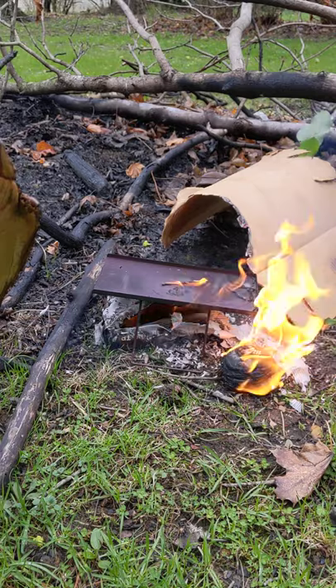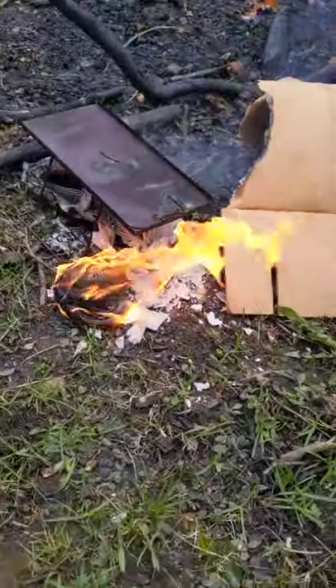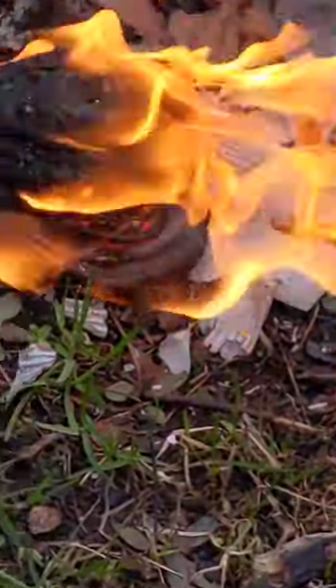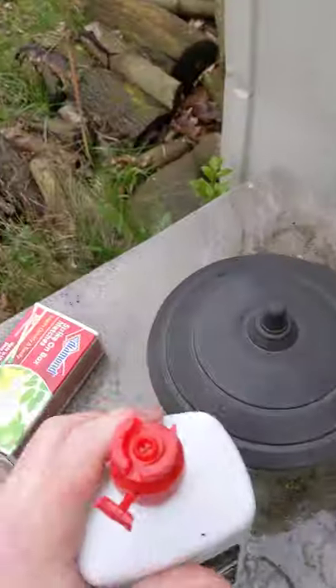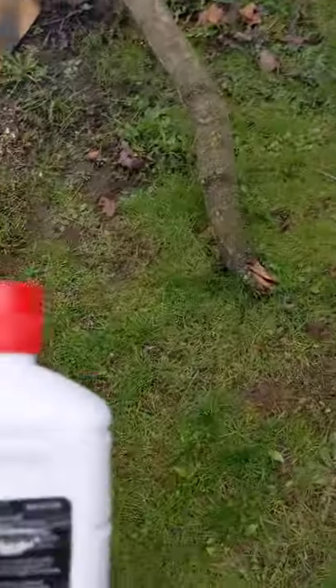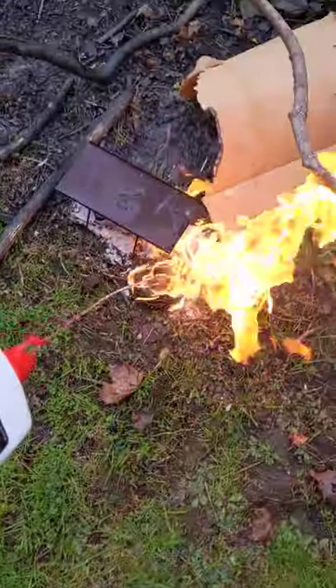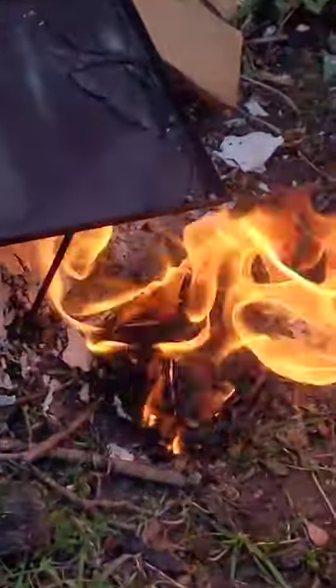I'm going to switch the angle now guys. We've been looking at that forever — how long has that been going? Like three minutes. I don't know if this thing's going to have a battery in it and explode on me, but we'll find out. There we go — burning up. This video was supposed to only be eight minutes, but since I left it running it was already past like 13 minutes at that point. I'm going to leave it all in because I don't want to learn how to edit right now.